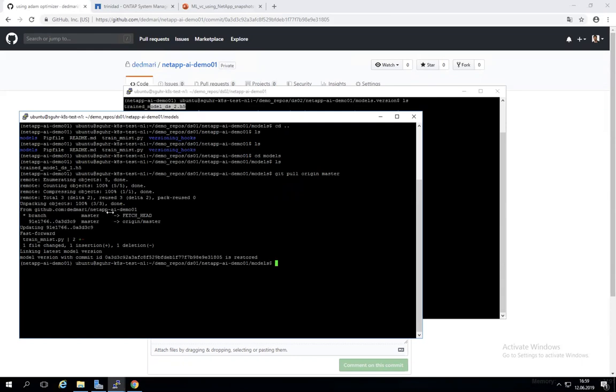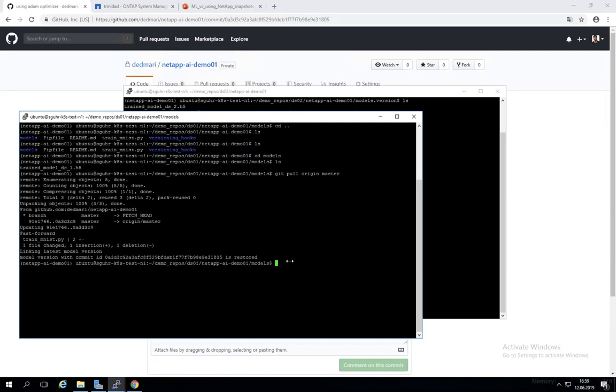And we have the recent state restored on our local repository. The model version with commit ID 0A3D, ending with 805, is restored.